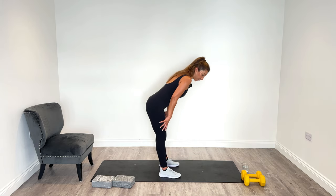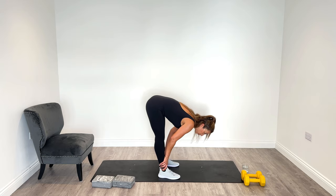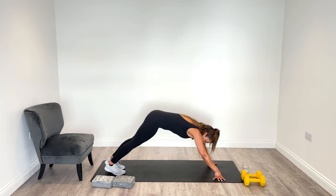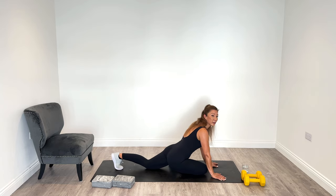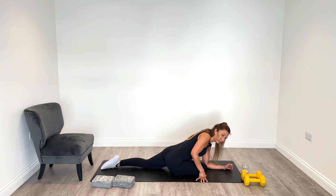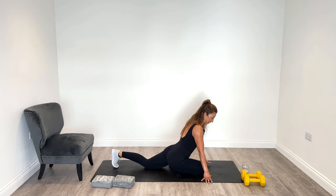Okay guys, just slight hinge from the hips here, stretching our hammies but also going into those glutes as well. We're going to crawl down to the floor if you want to, and you can, into a pigeon stretch, because that's a great one for the glutes, isn't it? Right leg forward, sit up nice and tall, and ease the glute towards the floor. Elbows are down. Oh, I realise even my arms are sitting. I can do that. Not just my head, my arm. Oh dear. Brilliant job. Come up and then let's change, shall we?